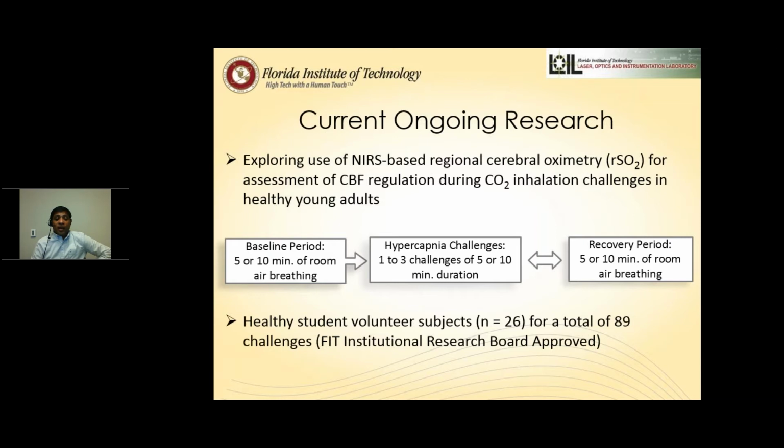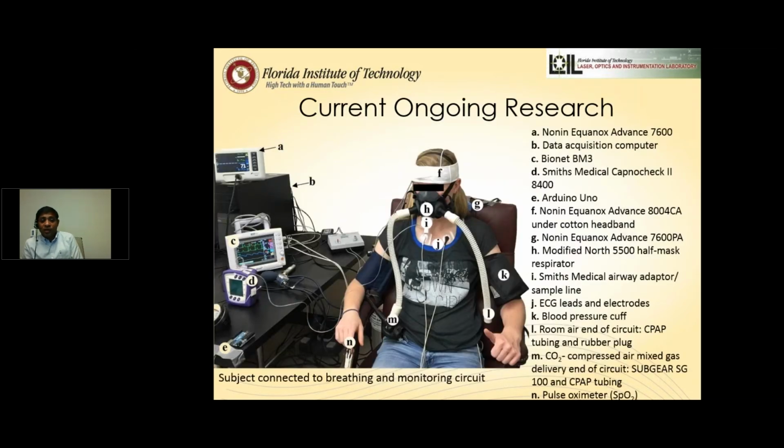And the reason for healthy subjects: our long-term goal, actually our next goal, is to do it on athletes who have suffered concussion. But before we do that, we first want to do it on healthy subjects so that we can characterize all the baseline values effectively before trying it out on concussed individuals, because they don't have a baseline properly set. A healthy subject will have a much more stable baseline. So that's sort of our goal. So this is our study.